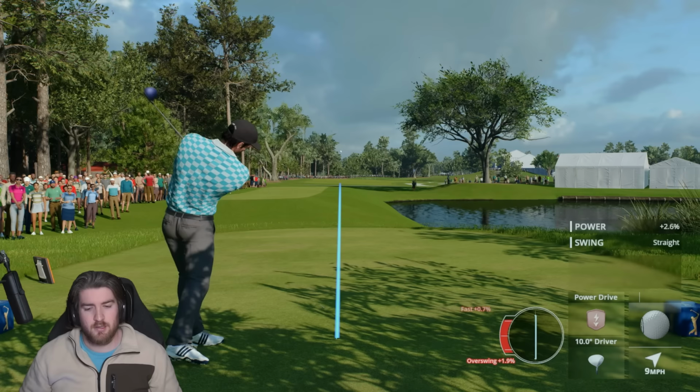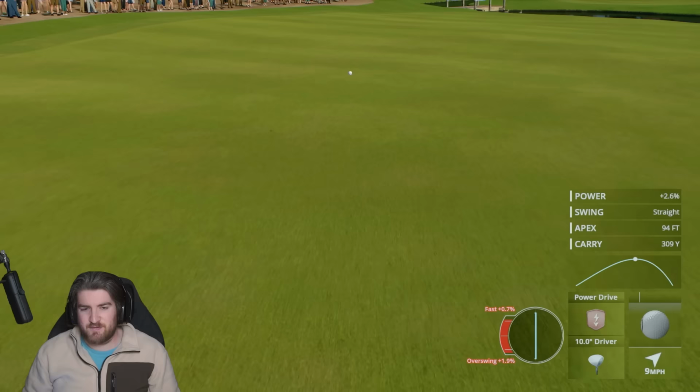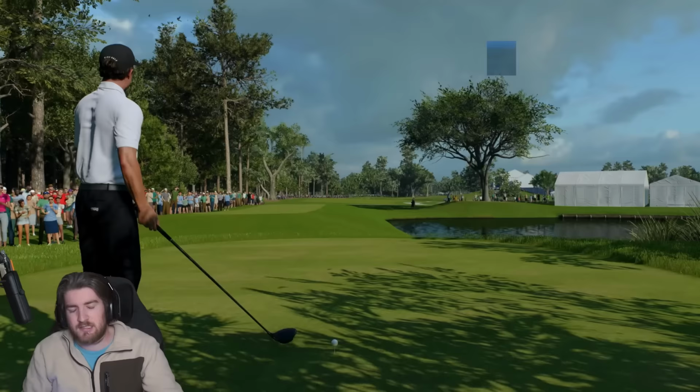Bang. Beautiful drive. Beautiful little draw there. Baby draw. Now, we might have left ourselves a difficult second shot is the only thing. I should have been playing further to the right. But obviously, you've got to be worried about the water, too. So, safe shot. But we might not be able to go at the green here. Unless we're playing a big giga fade, honestly. Or giga draw, rather.